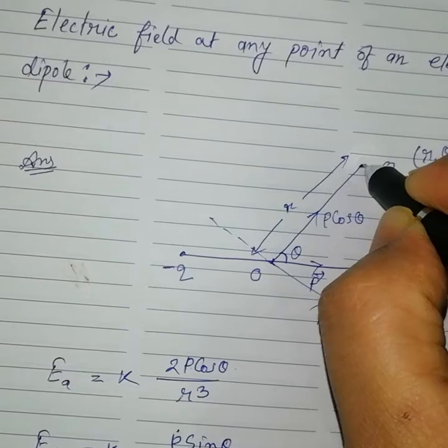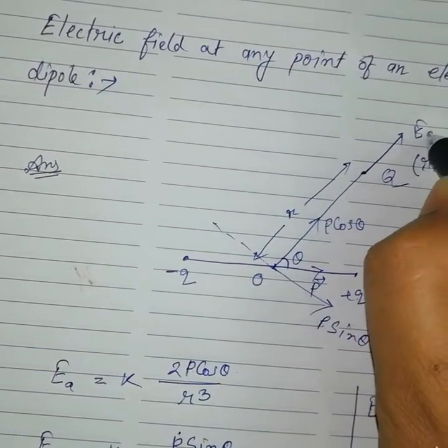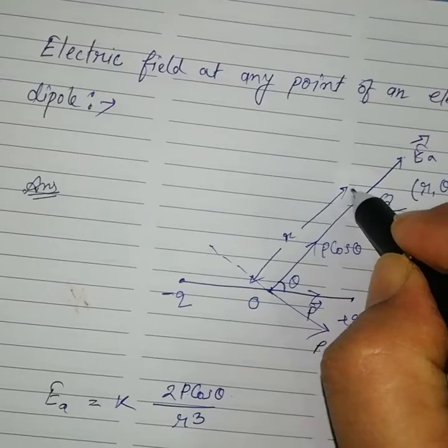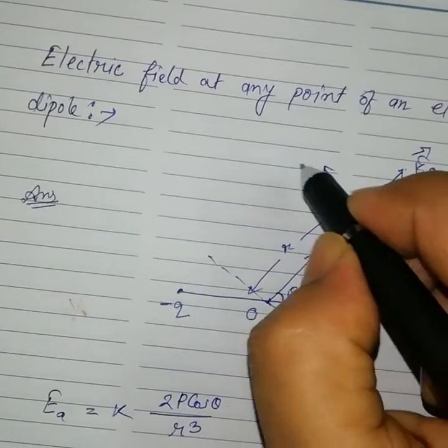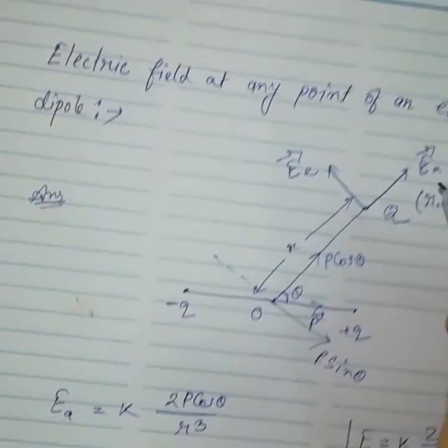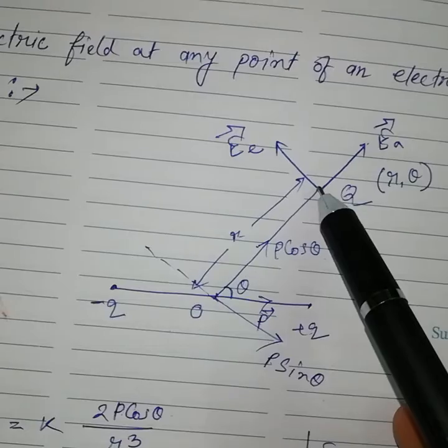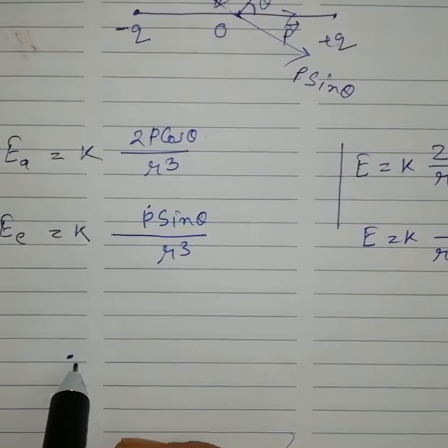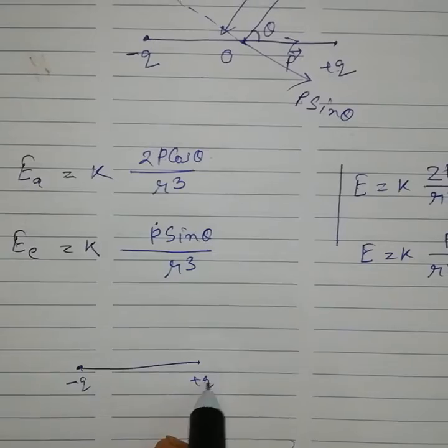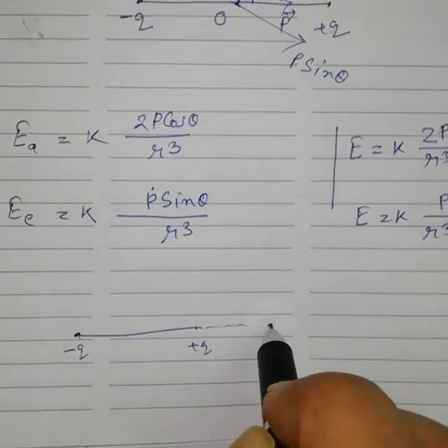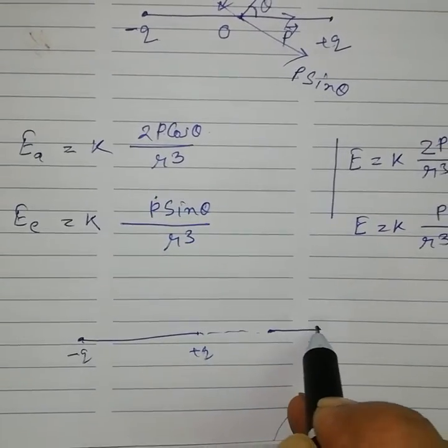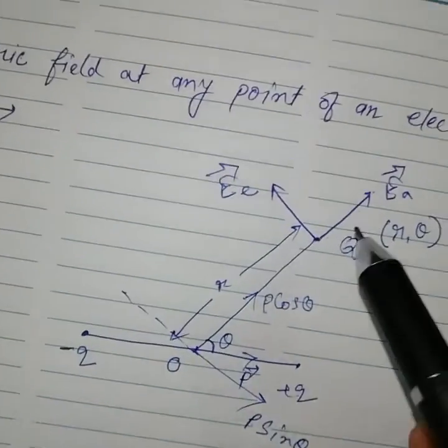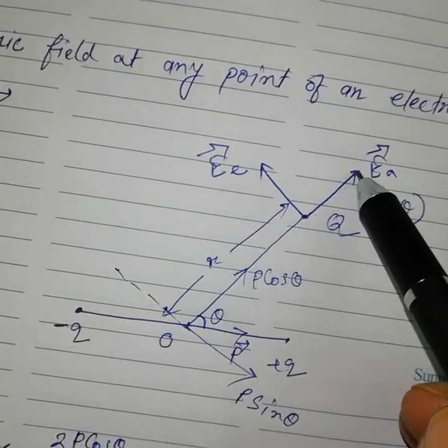The direction of the electrostatic field on the equatorial line would be this way, and this is the axial and this is the equatorial line. The direction of the electrostatic field on the axial line is in this way. Because we have already learned, if this is the negative charge and this is the positive charge, and if you consider any point on its axis, the electrostatic field is either along this way or along this way. So obviously the electrostatic field on its axial line always lies on the same line.